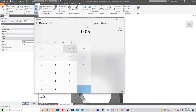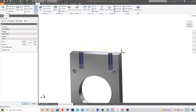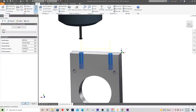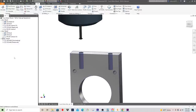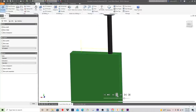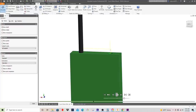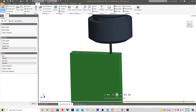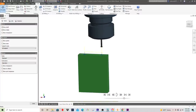So 1 inch divided by 20 gives me a pitch of 50 thousandths. So we'll set this to 50 thousandths, and the diameter is a 250, but I like to cut the threads just a little bit oversized, just to have a nice, easy fit. And this looks pretty good. So let's go ahead and post this program. And I will simulate these two just to kind of show you guys what's going to happen here. So we're going to go down and drill it out, and it's going to peck that hole. All right, and then that thread mill comes in and cuts that thread. Okay, that looks good. Let's go out to the machine and make the cuts.